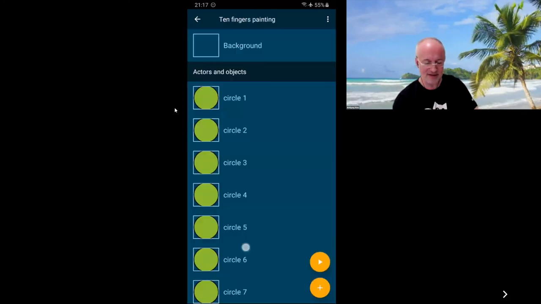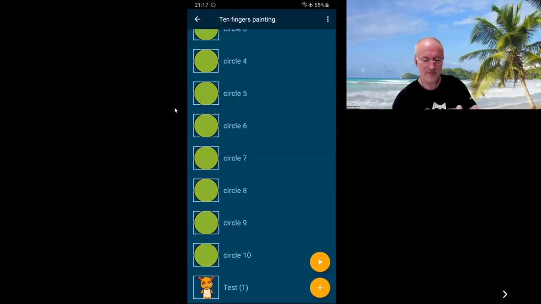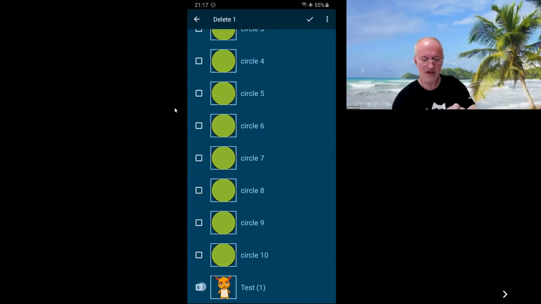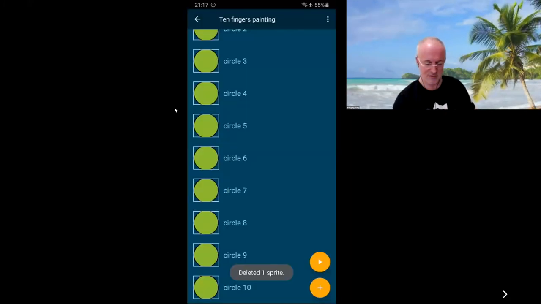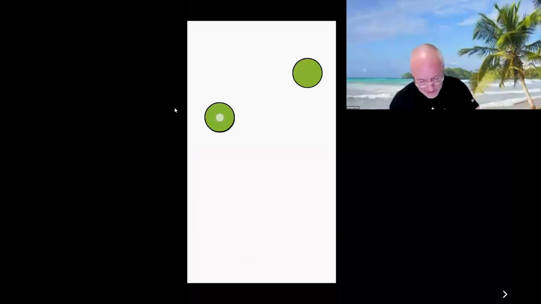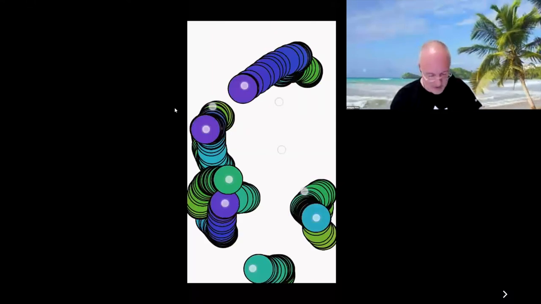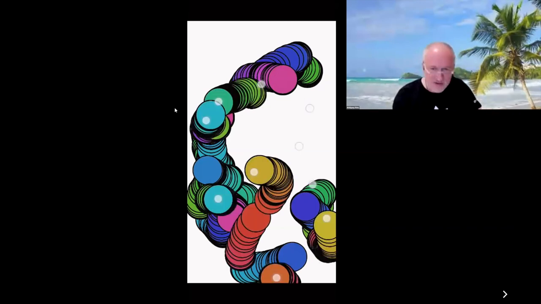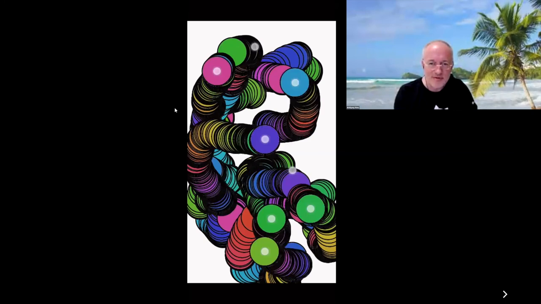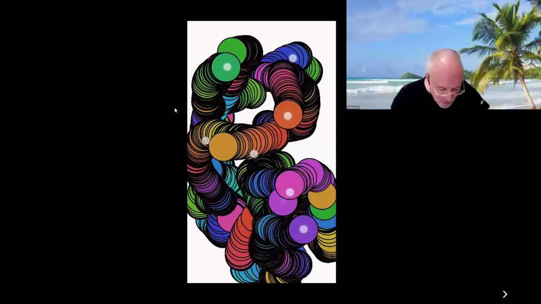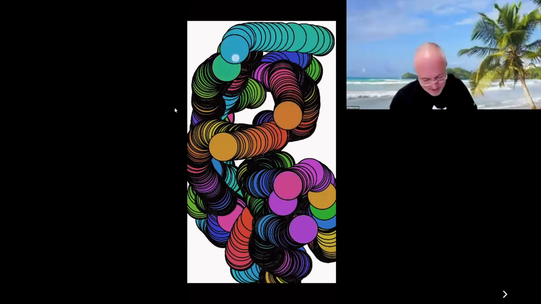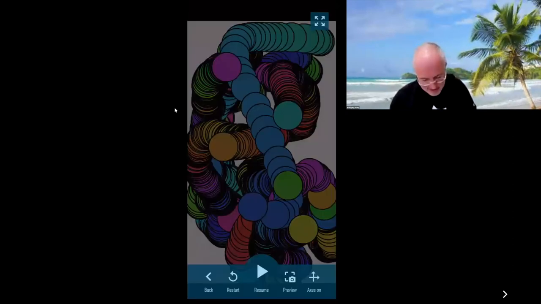In this case, I will just delete it because I wanted to show you also the multi-touch. And that's, I think, then the end. So this is a very nice program where you can have up to 10 fingers, actually. I'm not sure why it doesn't have 10 here, but it should work. And it works more smoothly on my screen here than in the projection. This is very nice because it illustrates the 10-finger system.